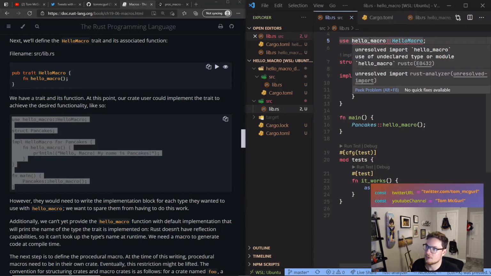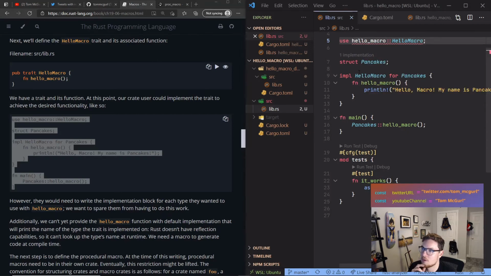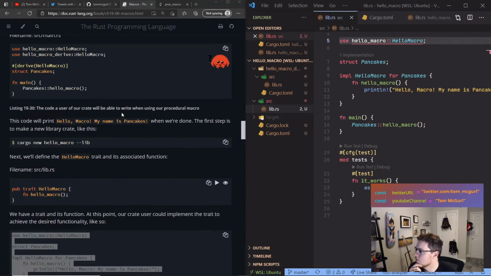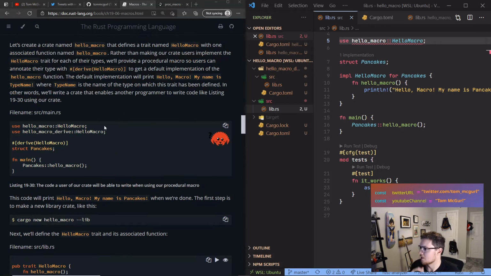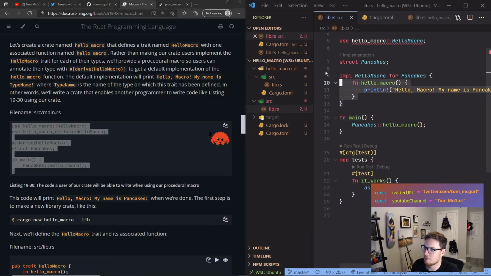Okay, what does it say? Unresolved import hello macro. Interesting. Because I need this part. I copied the wrong one.